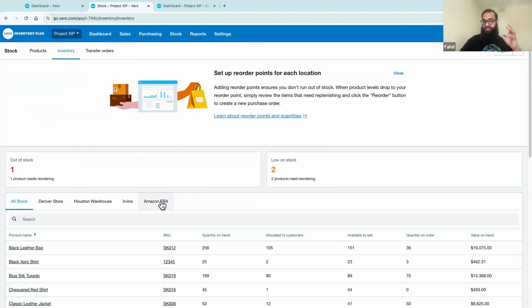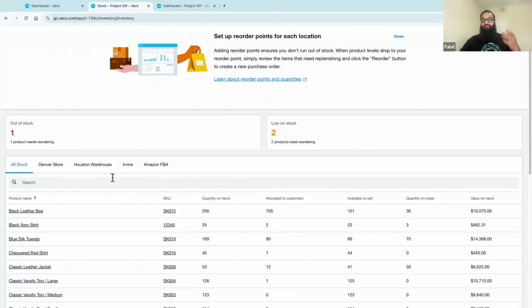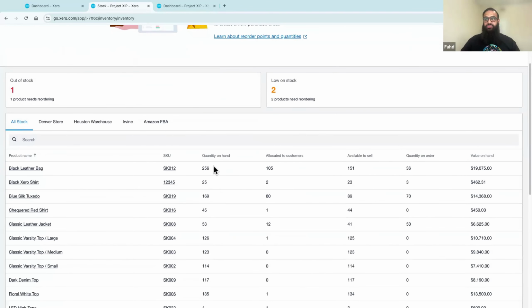So the stock it side of it, this is where I want to show you. Here's where we have the opportunity to have inventory at a glance. Quantity on hand for a particular item, allocated to customers, and available to sell. So if you recall earlier, I showed a little icon that said there are 25 units of this shirt available to sell. That's dropped down because we allocated 2 to that sales order. So this is what's available to sell. I know this looks very simple and boring. It's just a little table, but it is impactful on making sure we don't have downstream effects for your customer, and then also extra work for you as the accountant when they're trying to do an inventory adjustment and they're way off to what you actually have.